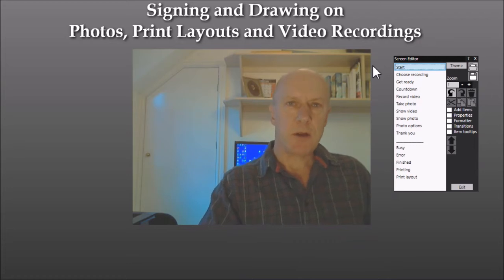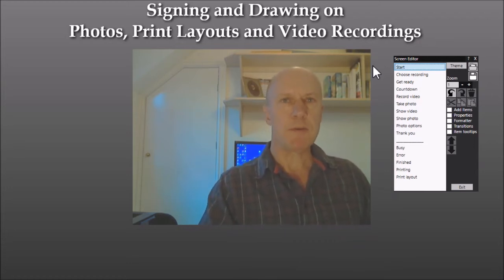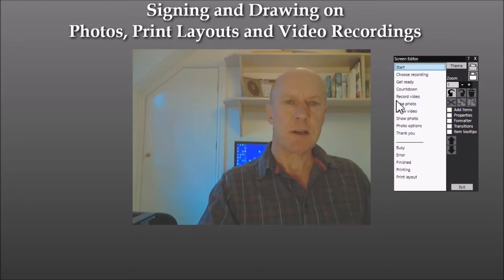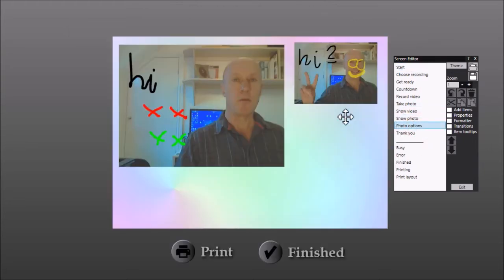Another place where you can use the drawing tools is on the photo options screen where the print layout is being displayed, so the user can actually sign the print layout itself before it gets printed. So let's do that. Go to the photo options screen, and it's still showing me the 2 photos I took last time I was playing the event. These will get cleared off when you play the event the second time.